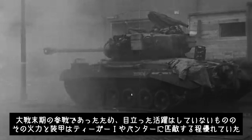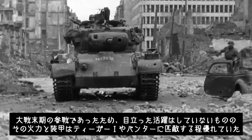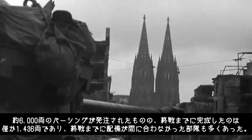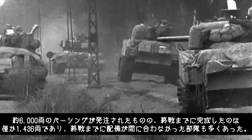Because it was the end of World War II, it did not see great activity, but its firepower and armor were comparable to the Tiger I and Panther. Although about 6,000 Pershings were ordered, only 1,436 were completed by the end of the war, and there were places where deployment of the unit was not in time.